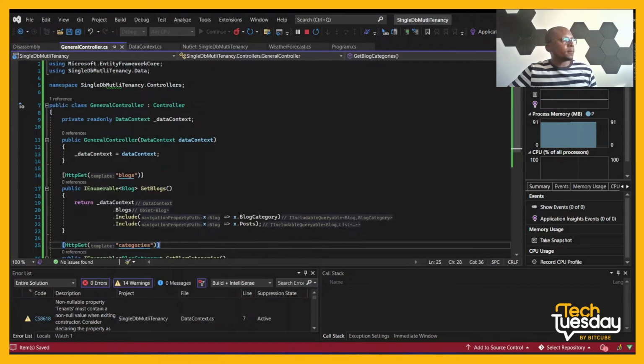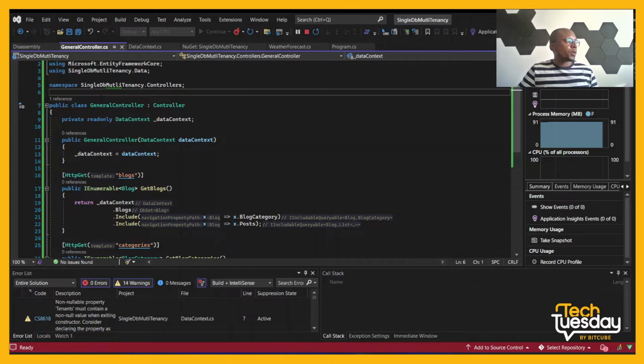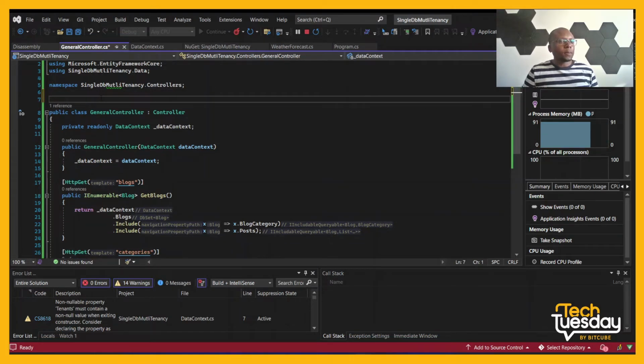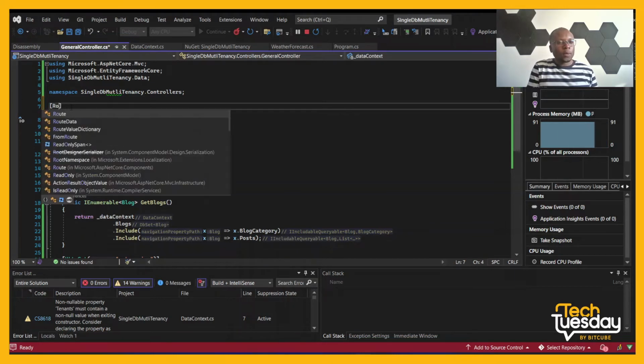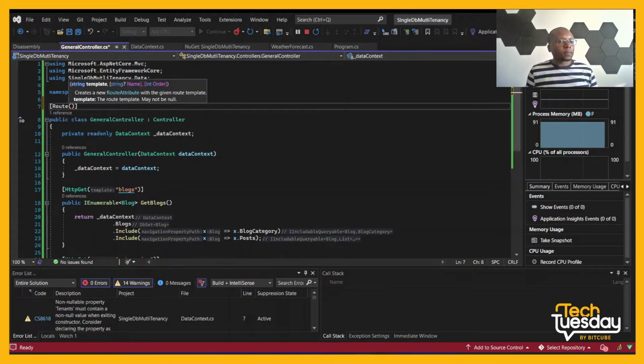And the next thing that I personally like to do is to ensure that on my controllers I prepend, and this helps with some versioning as well, I prepend a root category where I can specify that every root under this I want it to be prepended with the controller name.